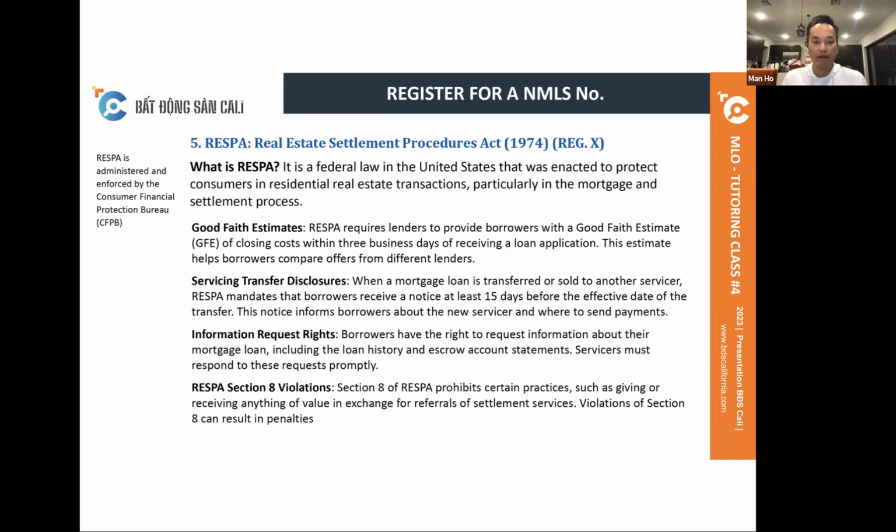It's still there, right? There's some loans that still use the good faith estimate. I don't remember exactly which loan that is. Maybe some private loan or something like that still uses the good faith estimate. But the majority of the loan programs, loan products right now are using LE and CD. LE is within 3 days of the application, you have to provide a loan estimate. CD is, I believe, 5 days before closing of the escrow.